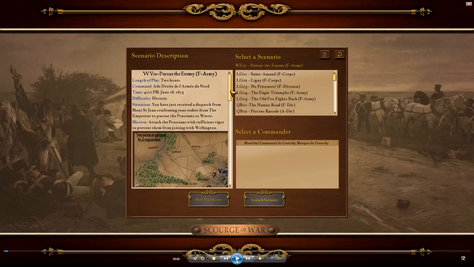And it's 4 p.m. on June 18th, 1815. So, again, the Battle of Waterloo is currently going on the same day. The situation is you have just received a dispatch from Mont-Saint-Jean confirming your orders from the Emperor to pursue the Prussians to Wavre. And the mission is attack the Prussians with sufficient vigor to prevent them from joining with Wellington.